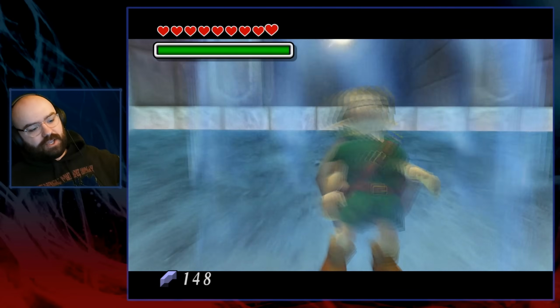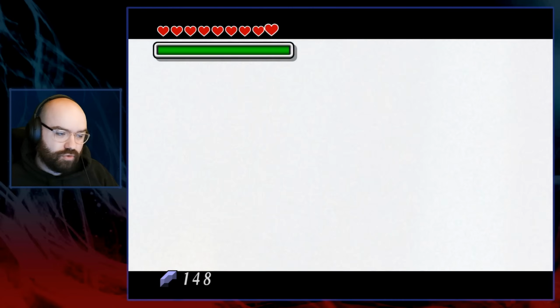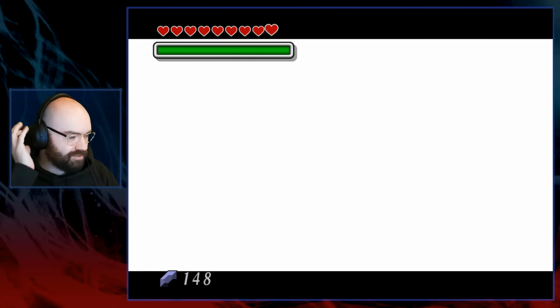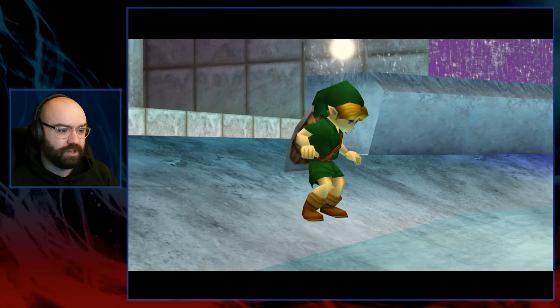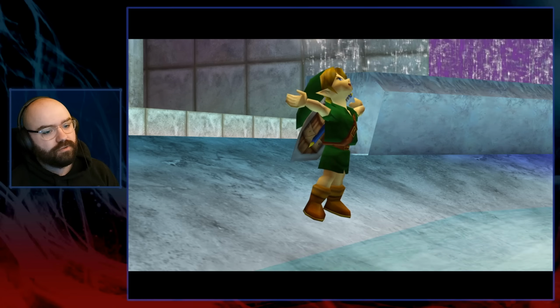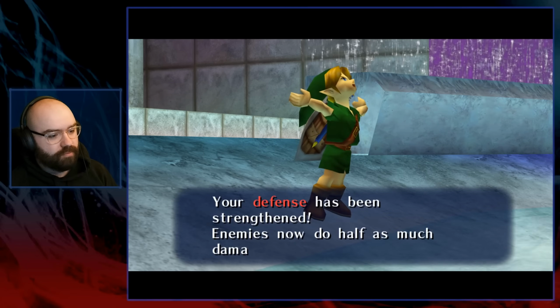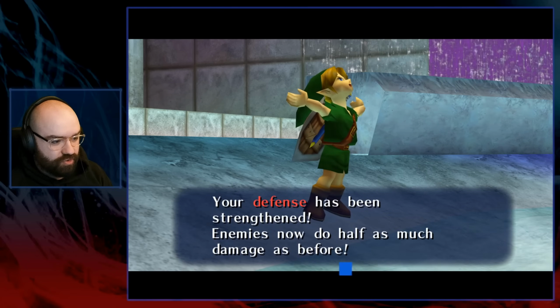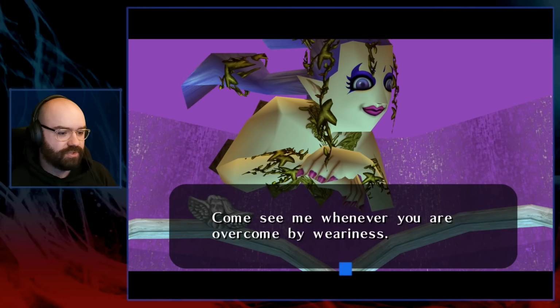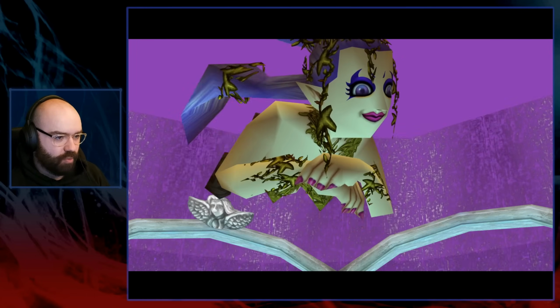Oh, nice. It's like the one in Ocarina where we essentially have double health now. That would have been nice against that boss, wouldn't it? That's going to be nice when we do the boss rush to get all four of them in one loop. Your defense has been strengthened. Enemies now do half as much damage as before. Come see me whenever you are overcome by weariness.